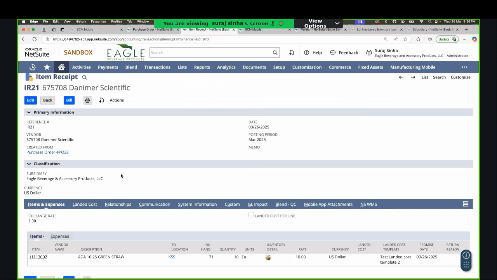The person in the straw department, when that material shows up in the straw department, they will post the receipt because they are going to check that that's what they got. Then they're going to go in and say yes, I've received it, and that's going to be their tag. That's how I know that it made it to where it actually goes. Because right now it comes in, and then it's anybody's guess where it goes and when it gets there.